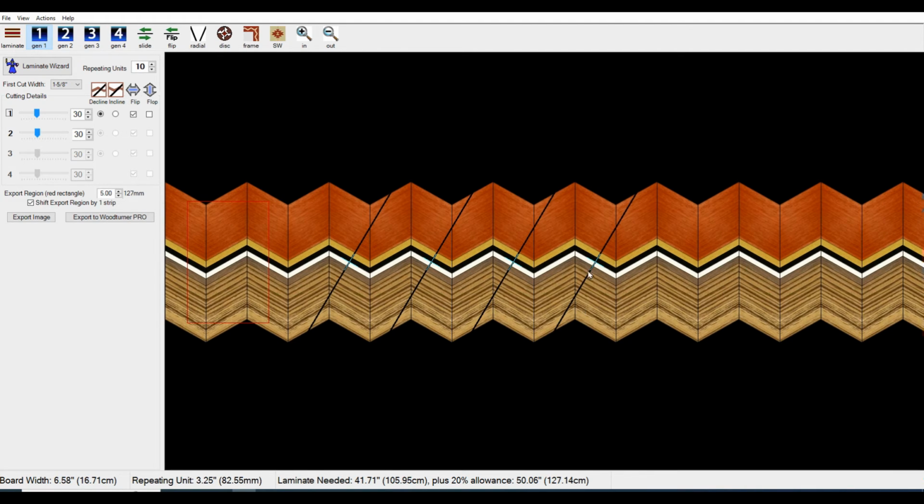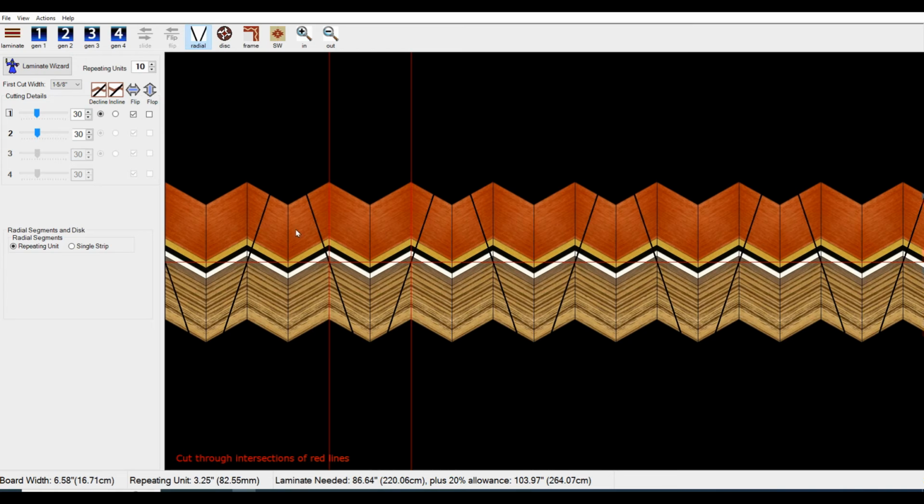And I know that this is not going to work for radial cuts, and let me show you that. So they're not even close to meeting where I'd like them. So I definitely want to fix that. And I know what that number is. I'm just going to get you close to it so you can actually see it happen again.